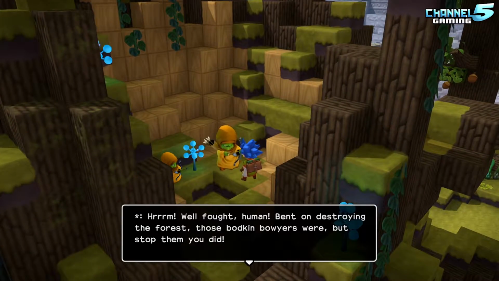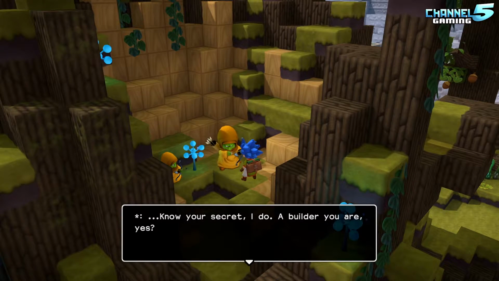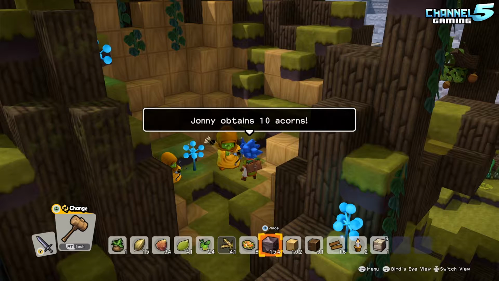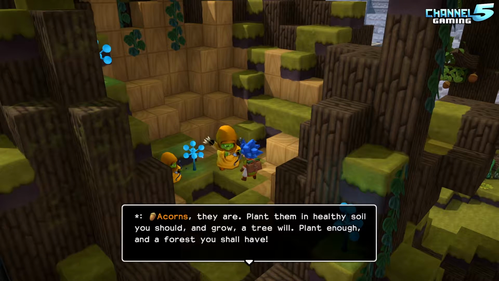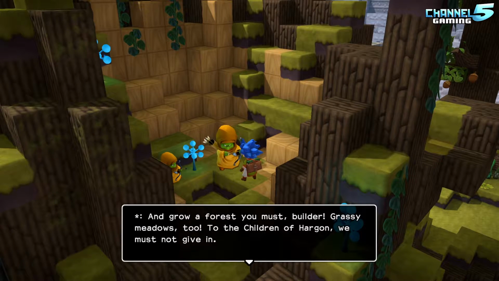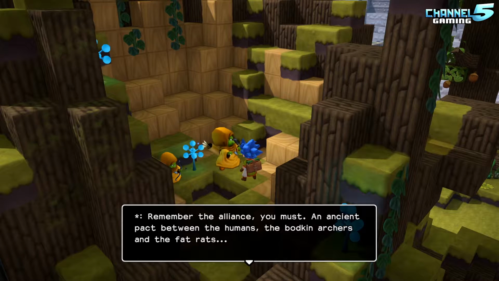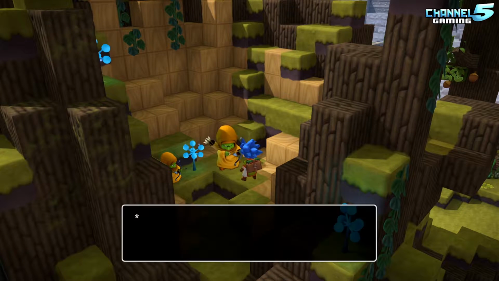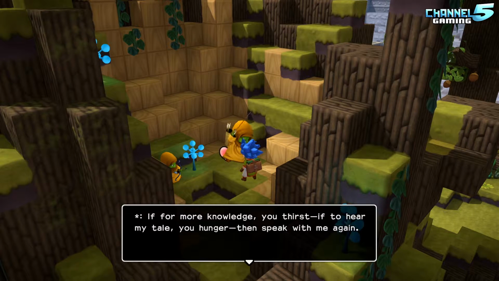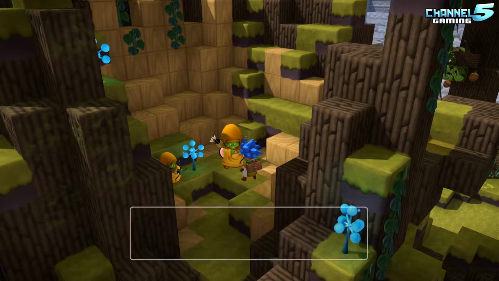Well fought, human. Bent on destroying the forest, those Bodkin warriors were, but stop them you did. Now your secret I do, a builder you are. Yes, mentioned a gift I did. Here. Acorns are, plant them in healthy soil, you should, and grow a tree will. Plant enough, and a forest you shall have. And grow a forest you must, builder, grassy meadows too. The children of Hargon must not give in. Remember the alliance you must, an ancient pact between humans, the Bodkin archers, and the fat rats. Much more I say I have, young builder, but for a long time already I have been speaking. If for more knowledge you thirst, if to hear my tale you hunger, then speak to me again.